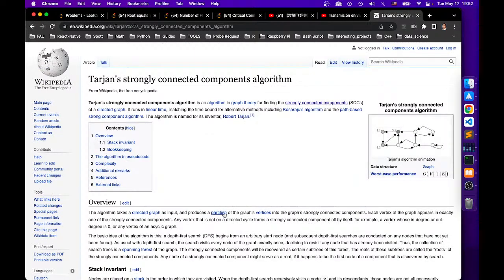Each vertex of the graph appears in exactly one of the strongly connected components. Any vertex that is not on a directed cycle forms a strongly connected component all by itself.